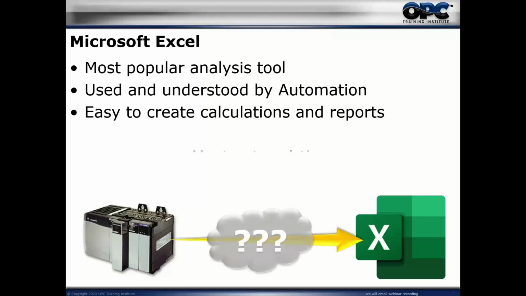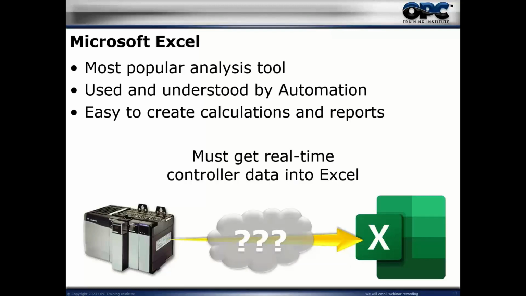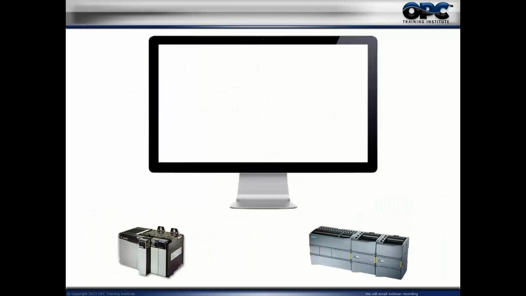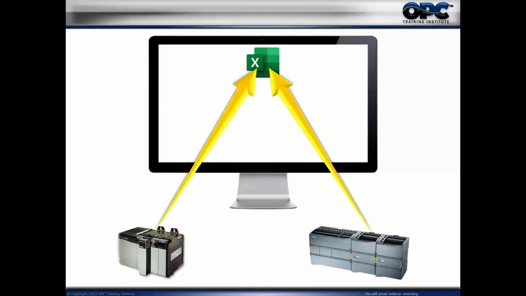It is very popular. Now the trick is, how do we get real-time data from a controller like a PLC or DCS, for example, into Excel? So that's what this particular presentation is about. And of course, we've got a couple of controllers. Again, don't worry about the brands. It's not about the brands here, but rather we're sending data from a control system into Excel.